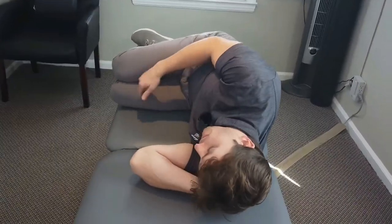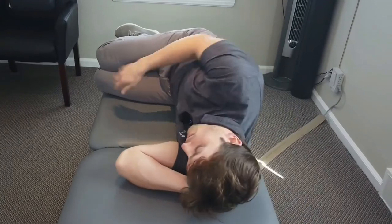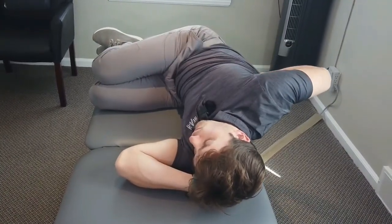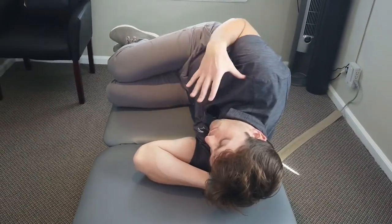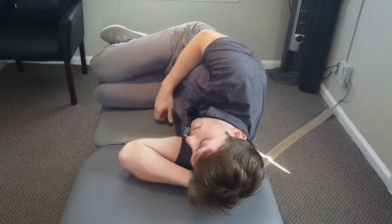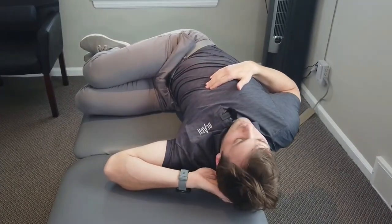And the knees need to be belly button level, because if it's lower, there's going to be more of a mid-back rotation movement. When we bring the knees up to belly button level or past, it's going to ensure we're moving through our low back, and that's what we want. From here, we're simply going to rotate the shoulders back as far as you can go, and then bring it back. I like to just rest my hand on my chest here, turn the shoulder, and come back.